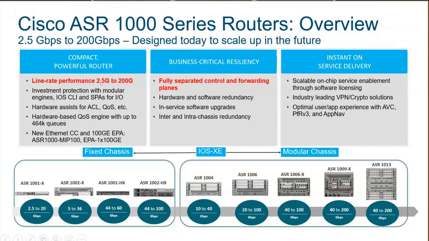So the limit will be set to somewhere around 200 Gbps. That is with the higher-end FP modules, like there is something known as ASR ESP 200. So 200 stands for 200 gig. With that, we'll get 200 Gbps of throughput. So line rate is basically the rate at which these forwarding planes process the traffic. So that is basically the throughput. Okay, thanks.